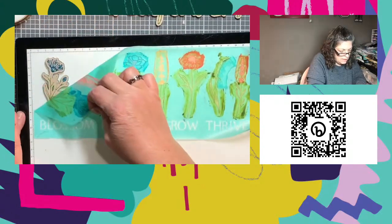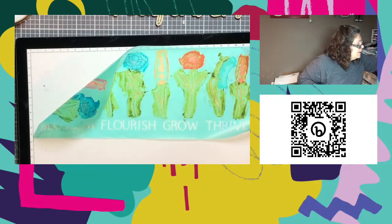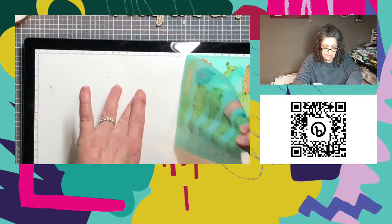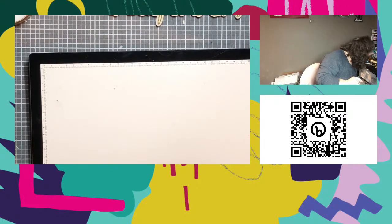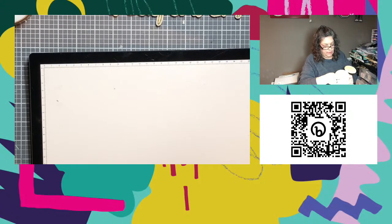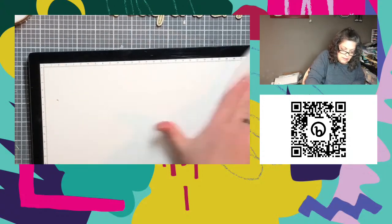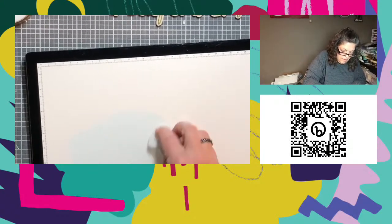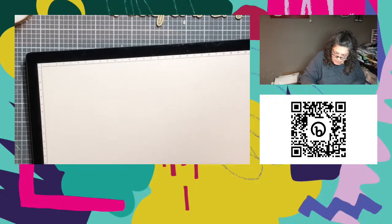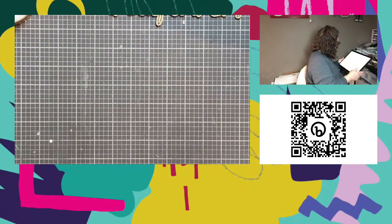All right, here we go. So cute. I like that a lot. Okay, let's get this pushed aside here. And we should probably clean that real quick. And it looks like my battery is dead, so we're going to get a new battery too. Hopefully, otherwise I'll have to do that after I charge my battery. Clean. They did turn out so pretty.